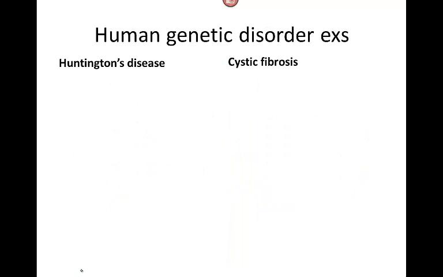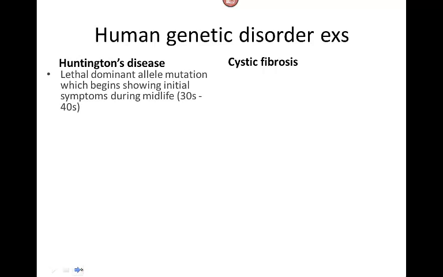Okay. Now, rather than using some obscure non-existent gene that we're using A's and B's to represent, or going back to Mendel's pea plants, which I'm sure we are all ready to leave behind and do something a little bit more engaging, let's look at human genetic disorders in this example. So we're going to look at Huntington's disease and cystic fibrosis.